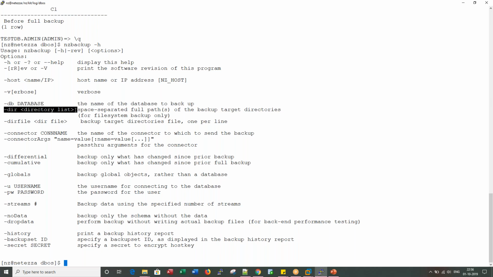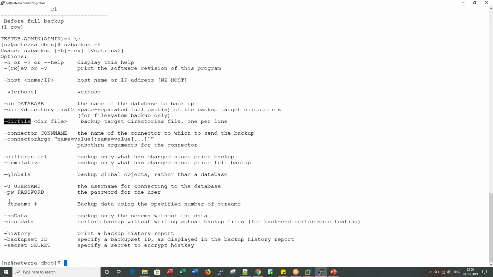And which directory do you want me to place this backup in? If I want to spread the database backups across multiple directories, I can give multiple directories. I can do comma separated, or I can put all of them in a single file and give the file as an input. If I give 3 different directories from 3 different file systems, then I can achieve some parallelism.